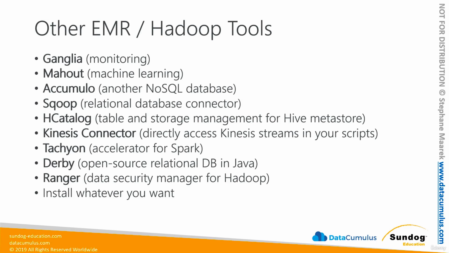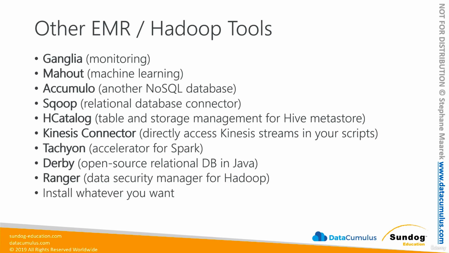That is basically a relational database connector, and it's used primarily for importing data from external databases into your cluster in a very scalable manner. So kind of like S3 DistCP parallelizes the copying of data between S3 and your cluster, Scoop can parallelize the copying of data from an external relational database into your cluster as well. So Scoop's raison d'etre is to parallelize the importing and exporting of data between external relational databases and your cluster. That might be important to know.